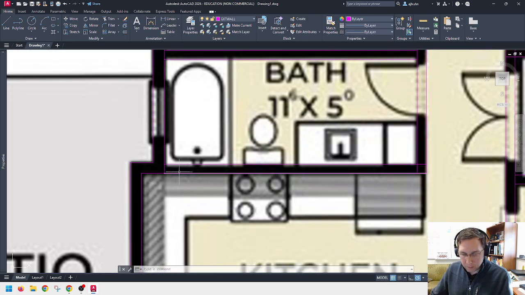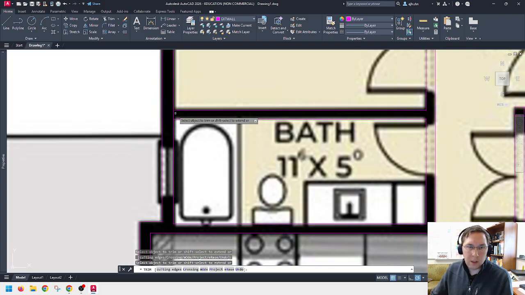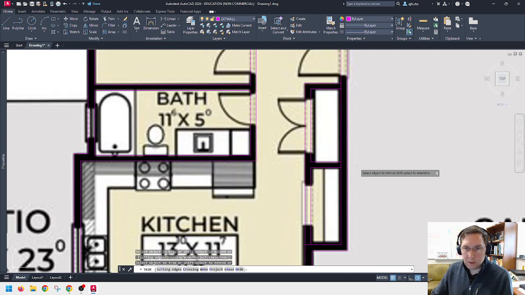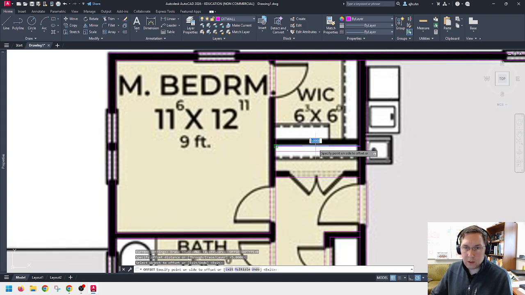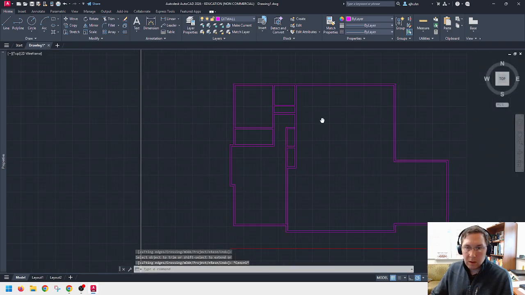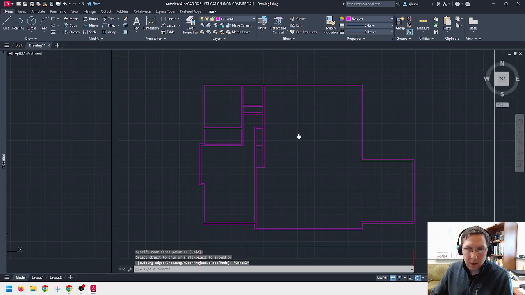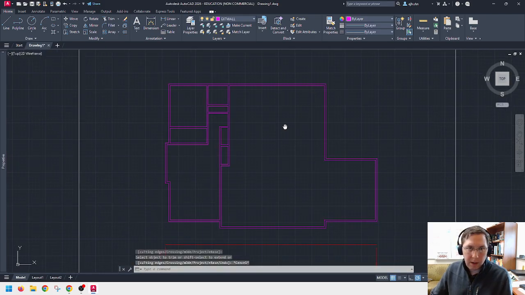Now we just need to clean these up. Trim this guy, trim that guy, trim that guy, trim that guy, trim that guy, trim, trim. Oh, I forgot to offset a couple lines. Oops. Get that here in a second. These guys right here. Offset 5, yes, 5. That's a wall. And that's a wall. Trim, trim, trim, trim, trim. See if we got them all. Oh, one right here. Trim there. That looks like, oh, down here. All right. That's everything.